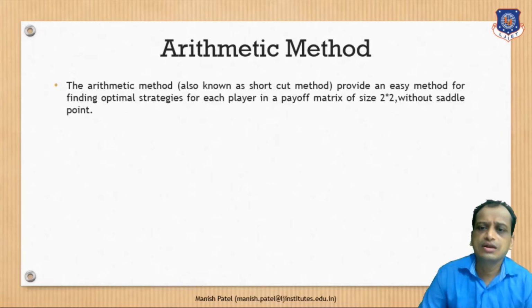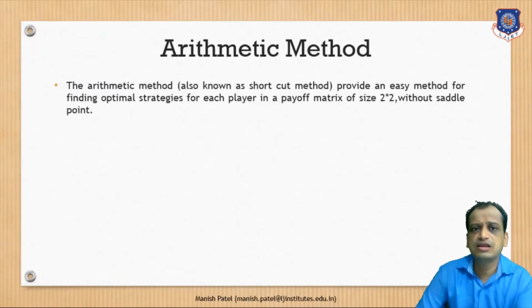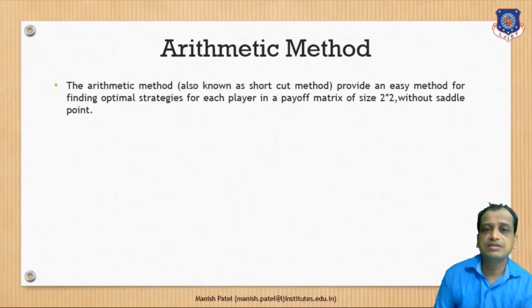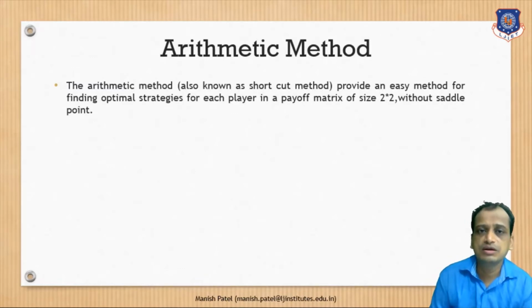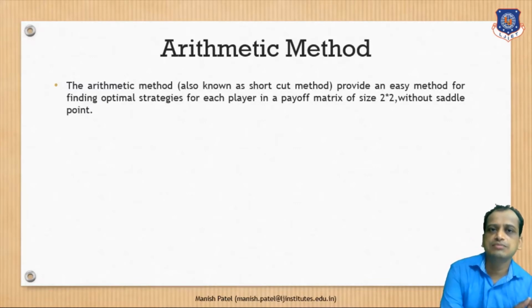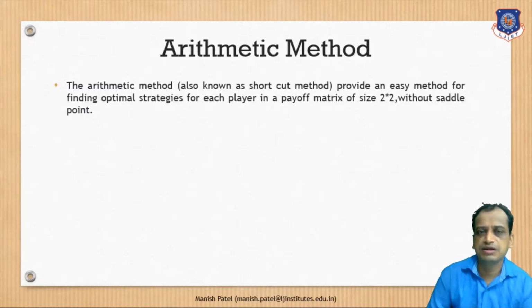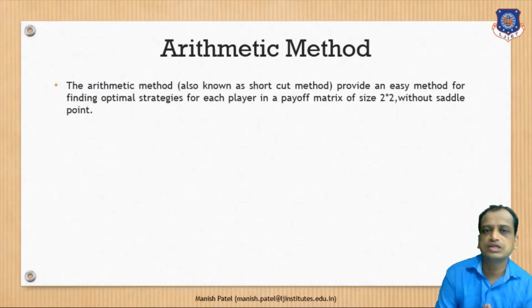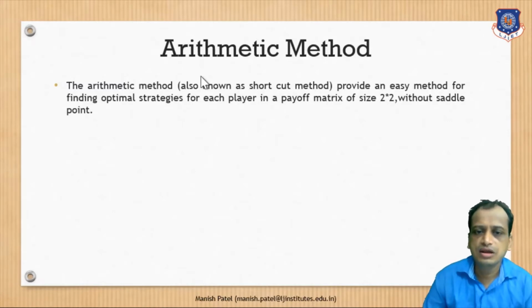Now the next method is the arithmetic method, also known as the oddments method, right? It is also known as the shortcut method. It is a very easy method. You have to follow a certain algorithm in such a way that you will finally arrive at the value of the game. Remember that this is a totally different method, but the answer you will get is the same as the algebraic method. It is up to you to solve with the help of the algebraic method in the exam, or with the help of the arithmetic or oddments method, also known as the shortcut method. Here the algorithm is given.